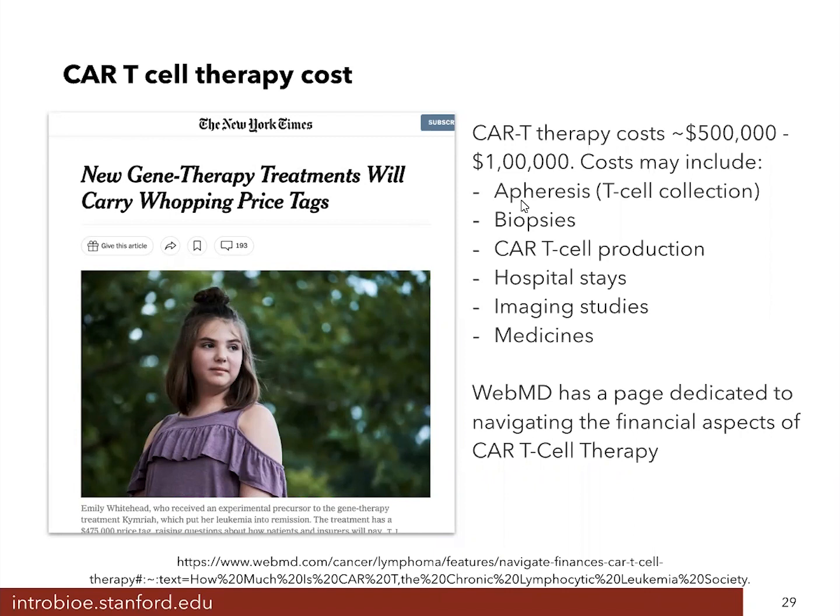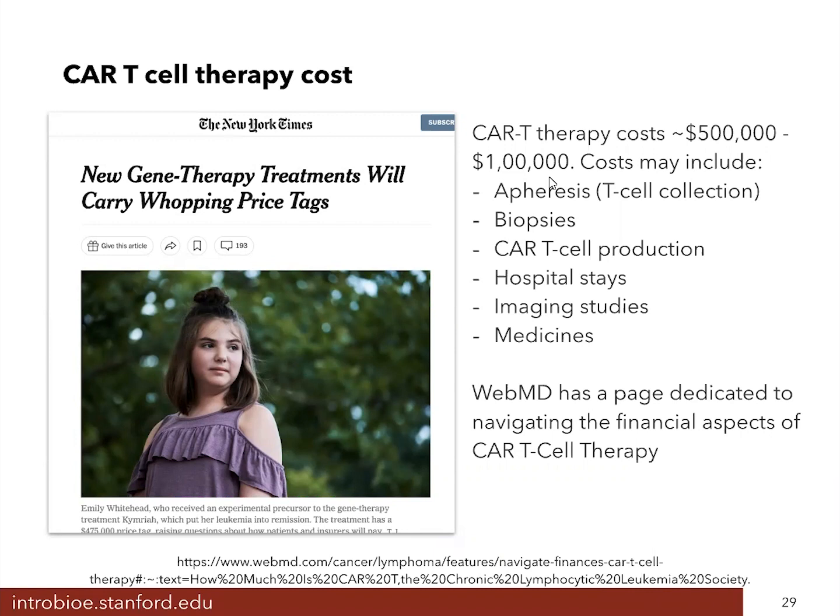It's sort of a difficult thing to put a dollar amount on. I think most people would pay a lot to save their only child or their young child if they had the means to be able to do so. But who really has the means to pay $1 million for a therapy, right? So just an interesting aspect of CAR T.